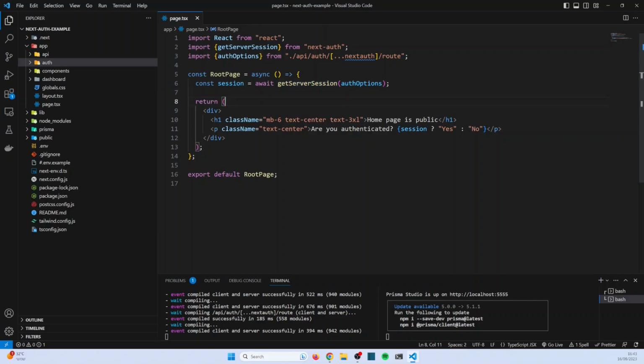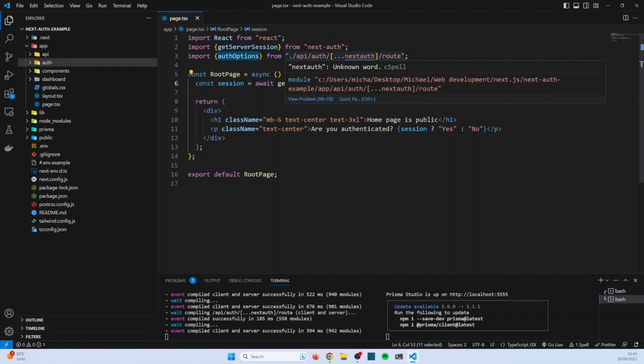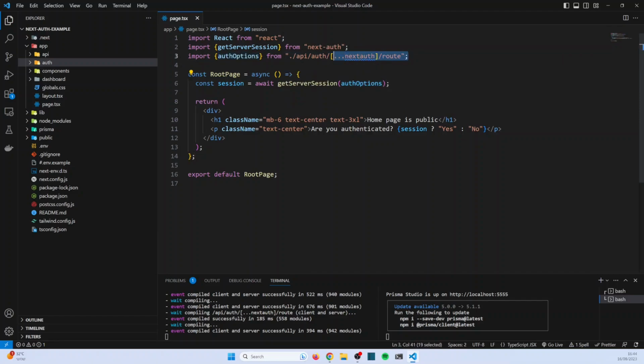I have to run getServerSession with the auth options that you will see in a moment, that we defined in our API route, which is located at api/auth. And then we have this special notation with [...nextauth]. And this is what you must do in order to make it work.